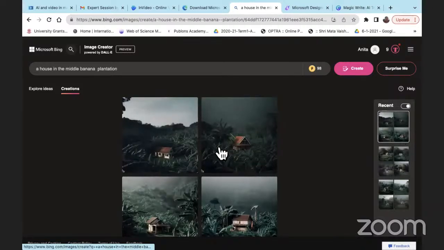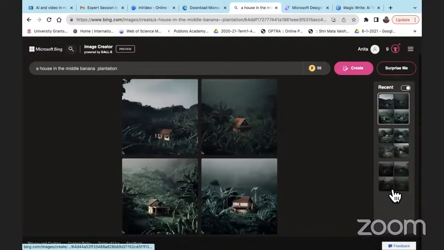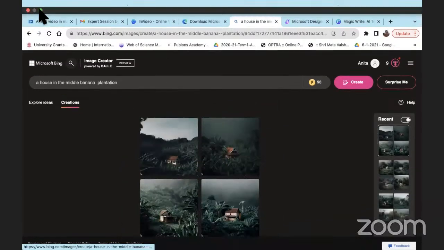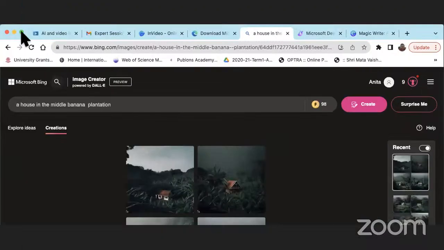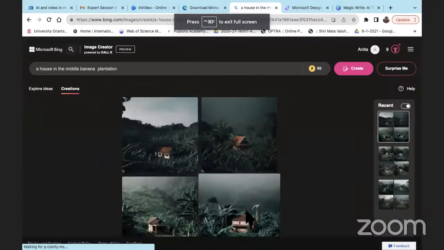Then ultimately you can just see that it has changed it to banana plantation. Then you can select certain things from here. Say, choose this.